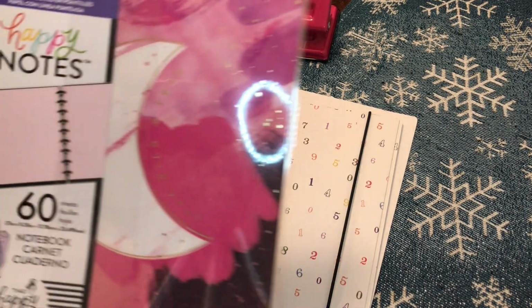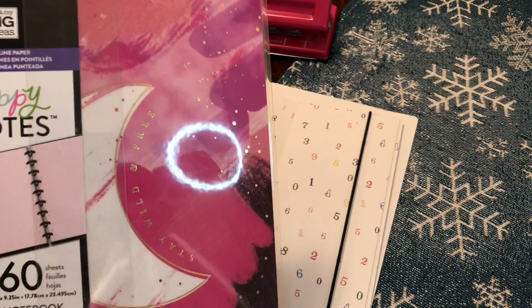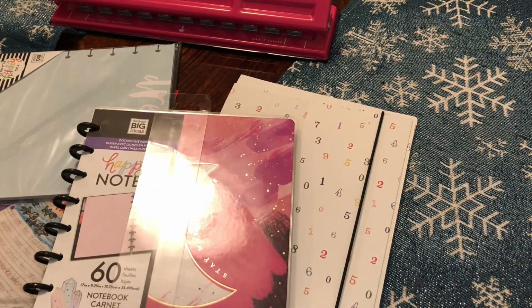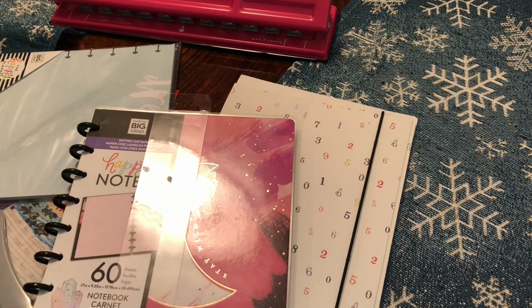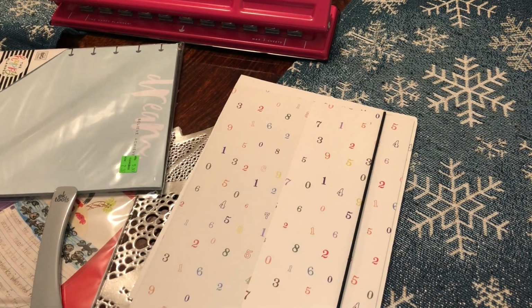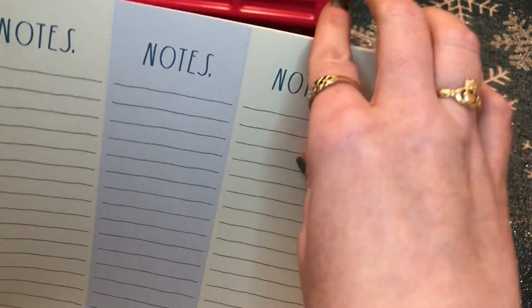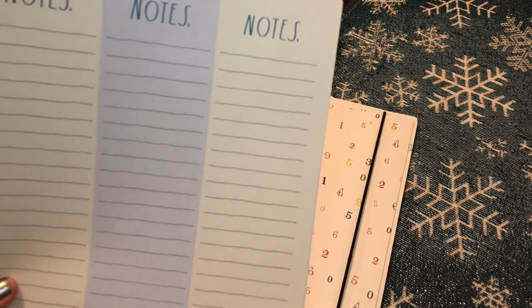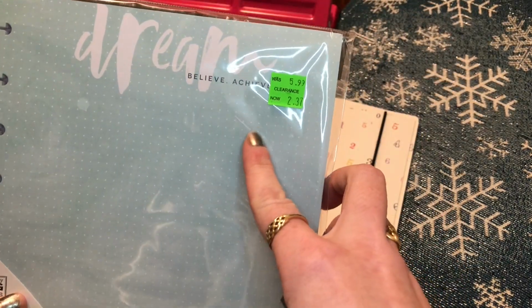So I have this new, I believe it's the Dreamcatcher series, one that I got from Michael's on sale for around $6. So I got some extra discs that I'm going to transfer onto this Happy Notes because I want the black discs to go on the Ray Dunn planner. And then I'm going to fill the planner with these note pages from the 2019 calendar. And as you can see, they're perforated here, so you can just fold them and rip them out, which I think is great. And then I also have this pad of Happy Planner paper that I got on clearance for $2.37 at Michael's.